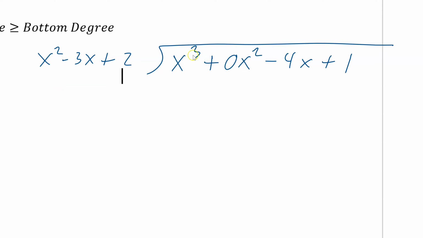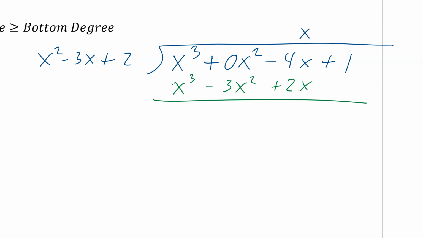So x squared into x cubed, that would be plain old x. And you can also tell what it is by just counting. We have 1, 2, 3 terms because it's a square. So we know there'd be 3 there. 1, 2, 3 right there. See how it's x? Matches perfectly. So now we multiply it and we get x cubed minus 3x squared plus 2x. And then we change the signs. So minus, plus, minus, and that would cancel. That's what we wanted. 3x squared minus 6x plus 1.